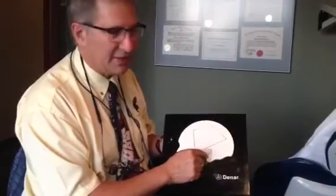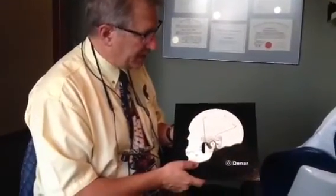Ear canals right next door. Inflammation in the joint affects the ear. You get fullness in the ears, ringing in the ears, sometimes even dizziness and vestibular problems because of that. Next thing is our headaches.